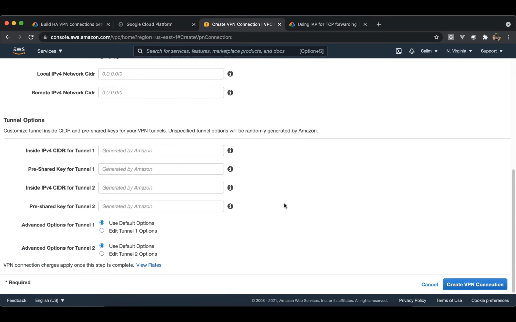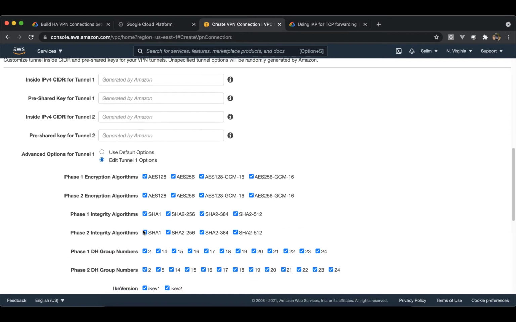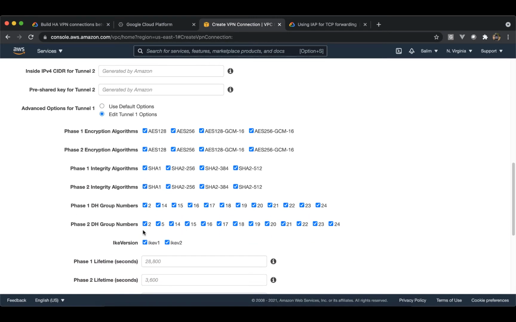Next we have to configure tunnels. So here you can see there are tons of options here. We don't need all of them, and not all of them are supported by GCP. So what I'm going to do is I'm going to remove the settings that do not apply to our VPN connection.